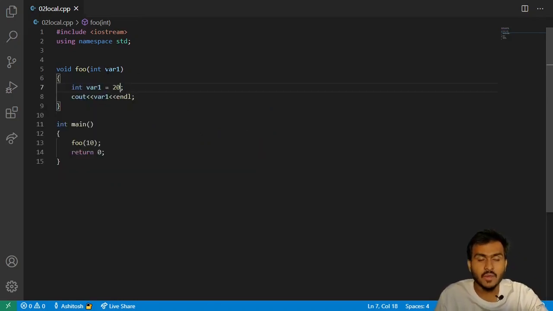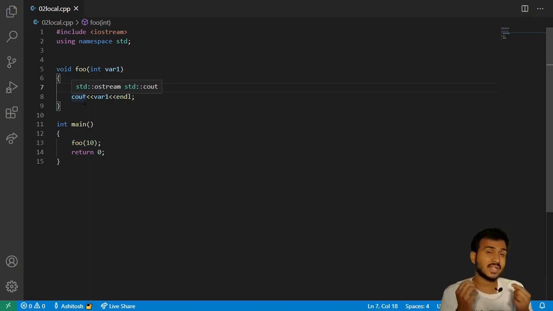What is happening? We have one variable with the name var1, which is a function parameter, and then we are trying to declare a variable with the same name in a local scope, and it is not allowed. Your function parameter scope is very similar to your local scope. So you are not allowed to declare a variable with the same name as one you already have in your function parameter. All right, so this was about local scope, block scope, and function parameter scope. I hope you are very clear with these concepts, and see you in the next video.